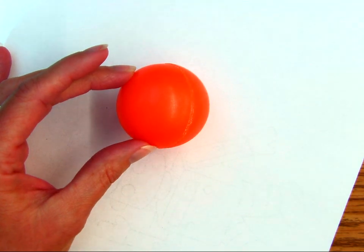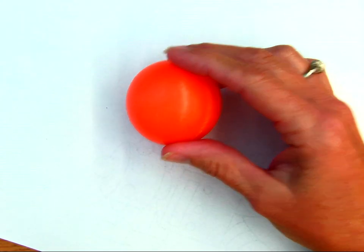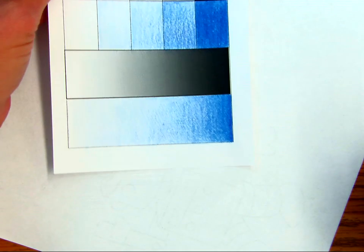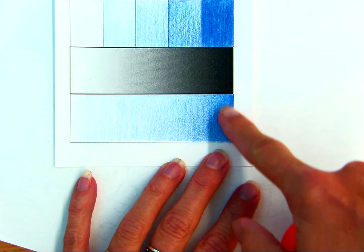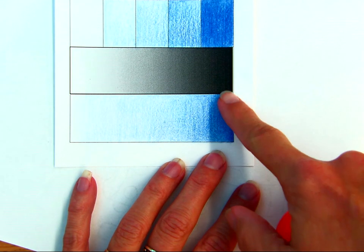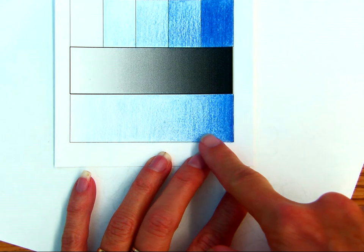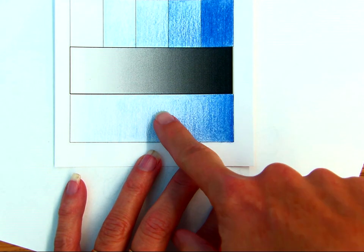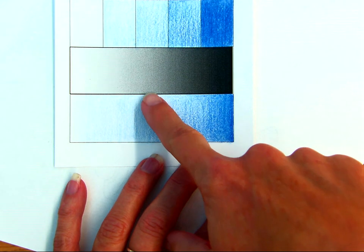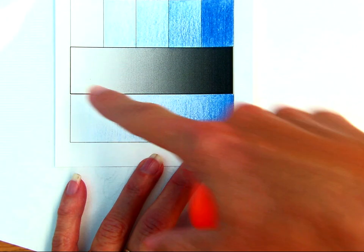Okay, today class we're going to be learning how to draw a sphere, and we need to use gradient values when learning how to draw a sphere. And as you remember in your previous assignment, this bottom layer is the gradient value. We worked along the line there, and we gradually got lighter and lighter and lighter in our lines as we moved towards the lightest value, which was the white on the end.